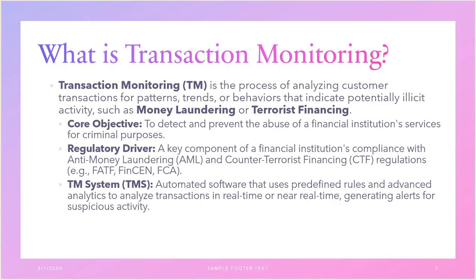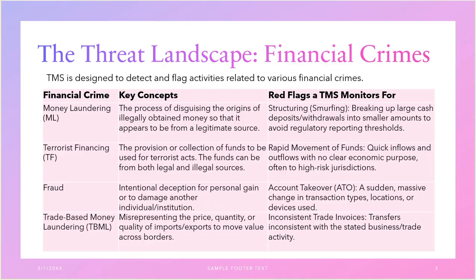The transaction monitoring system is an IT system. It is software that automates rules and advanced analytics to analyze transactions in real time or near real time. If it finds suspicious transactions, the system will generate an alert and inform the teams who are working in the AML and CFT department. So the next slide is the threat landscape for financial crime.